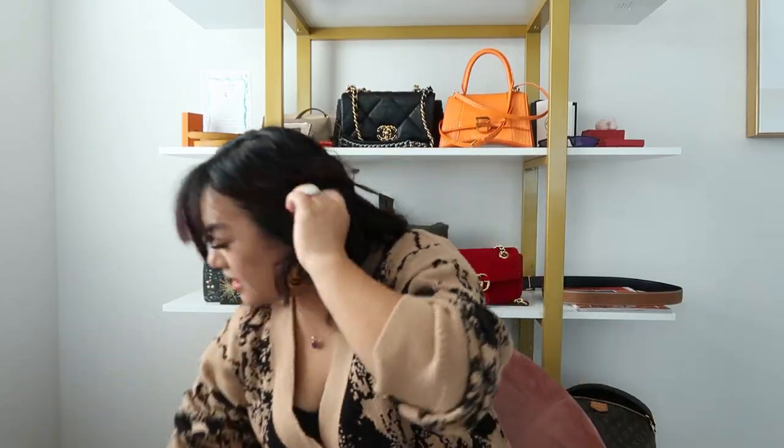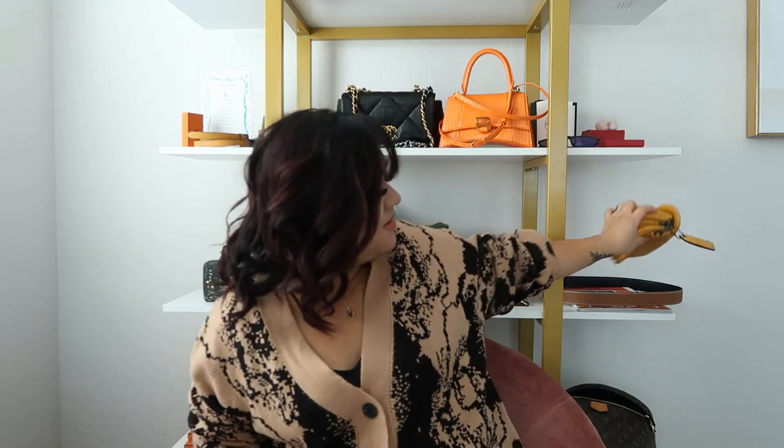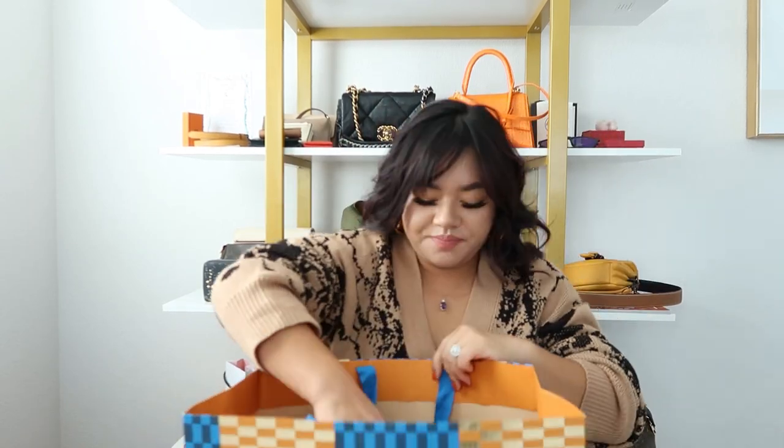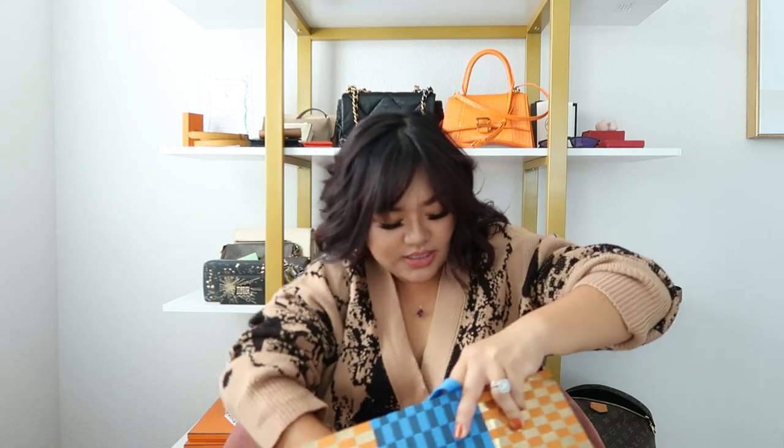Okay, my main unboxing came in this box or bag. So Louis Vuitton is doing a Lego collaboration. So what is this? My receipt and my SA. And she also gave me a bunch of samples that I will try out. But yeah, look how cute this box is. Or why do I keep saying bags? Bag. And it has a Merry Christmas Lego thing, cute.